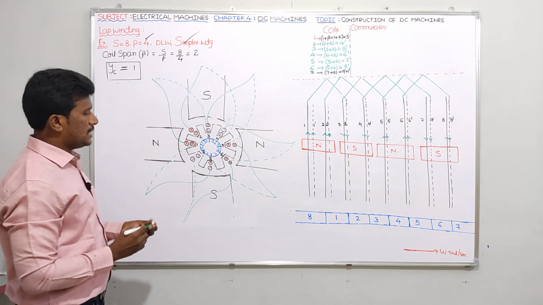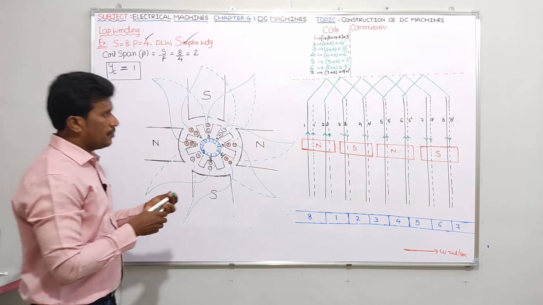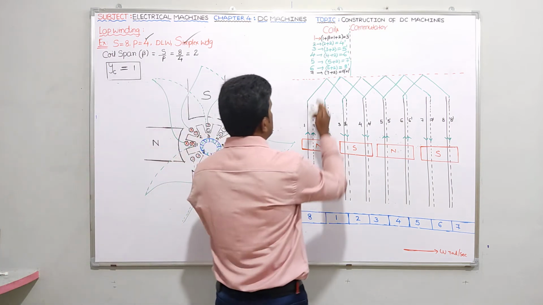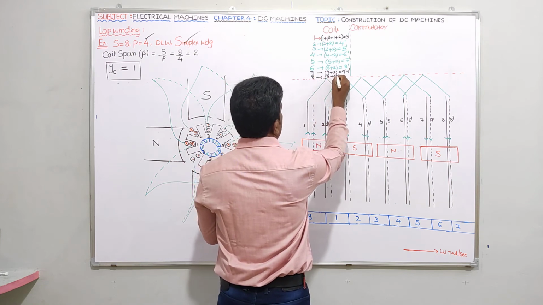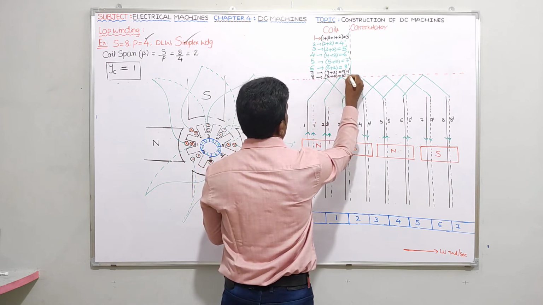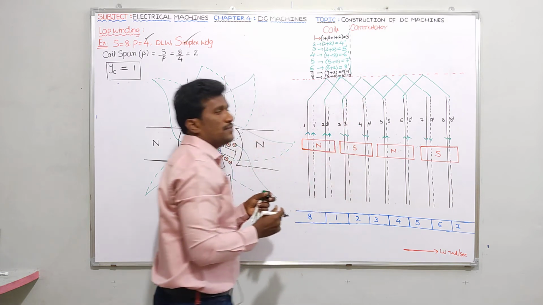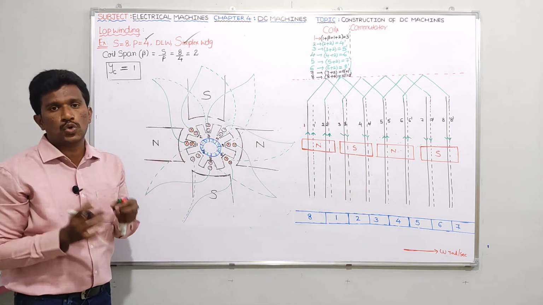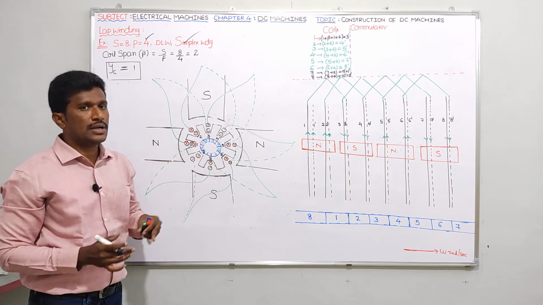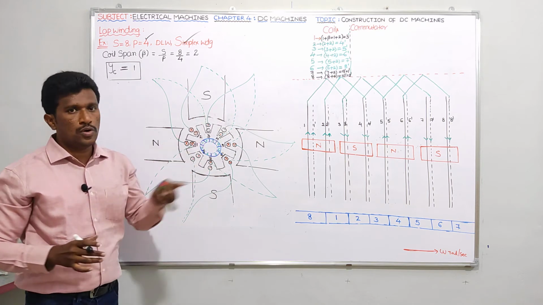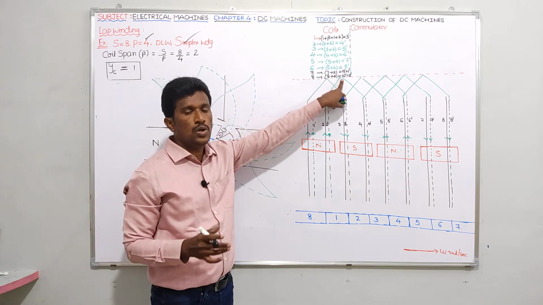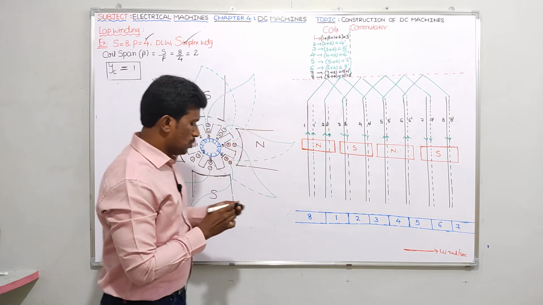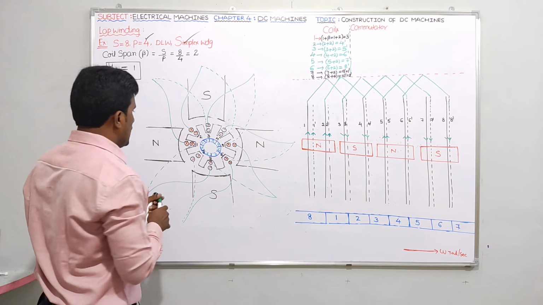Okay guys, next, what about the 8th one? Last one I am saying. The 8th slot upper conductor is connected to 8 plus 2, nothing but 10 dash. 10 dash means how much? 2 dash, because the total number of slots is 8 only. 10 minus 8, 2 dash you should write. I mean top is connected to bottom, therefore you are getting 10 minus 8, which means you should write 2 dash. Okay, so let me complete this one also.